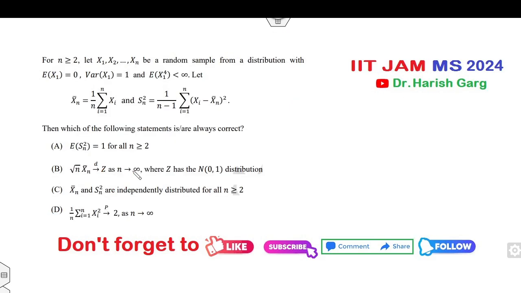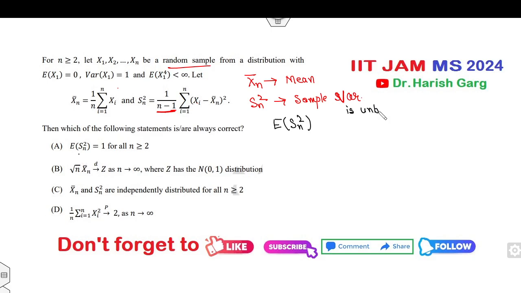Okay, look at this another. Xi's are the random samples, variances, and so on. Again, Xn, which is nothing but my sample mean, Sn square, which is my sample variance. Fine, because divided by the degree of freedom. And the first target, sample variance, is always unbiased estimator of the population variance.